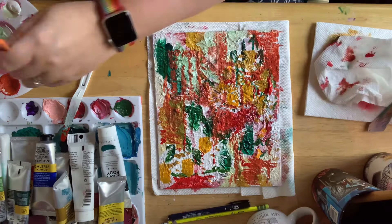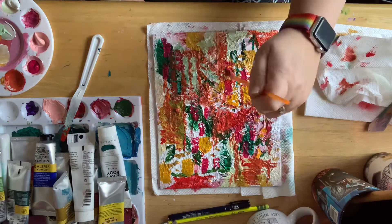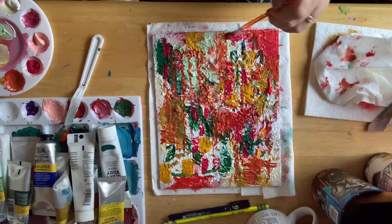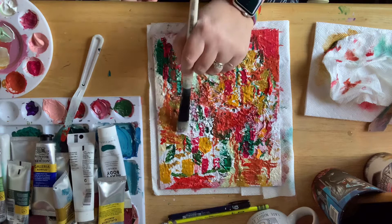I really love working with vibrant colors, and I think the other thing I was struggling with the other day was feeling like I had to keep toning it down. When I sat down to paint this day I said, 'This is going to be a colorful piece — I'm not going to fight that. It's just a matter of making the colors work in a way that feels right for me.' So you'll see I start to add in more white here.